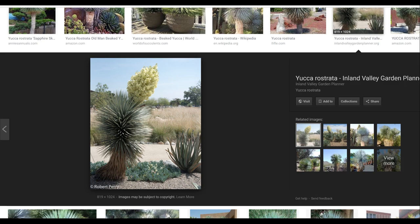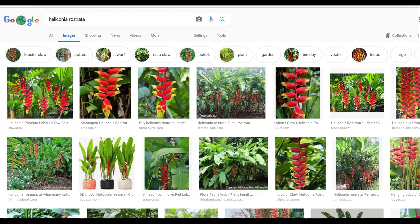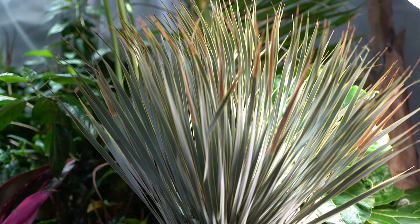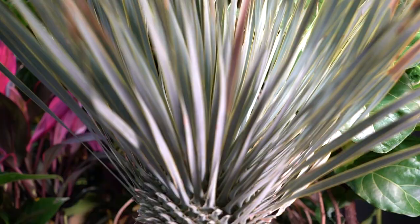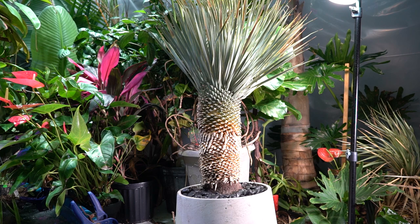Like most other yuccas this one will bloom in the springtime, sending out a very long semi-pendulous flower stalk with white flowers. I think the name is derivative from those flowers or the seed heads — 'Rostrata' is like a bird's beak. You may have heard that with Heliconia Rostrata, a classic tropical flower that comes to a point. Sometimes when looking up Yucca Rostrata online you may see it listed as synonymous with Yucca Rigata — they're not the same plant. Rigata's leaves are much stiffer, they'll cut you. The Rostrata still has a point but won't pierce through your hand. It has a very tight canopy with leaves really close together, which is part of what makes it so pretty. This is small but it was a fantastic price for a Yucca Rostrata that's not a seedling.